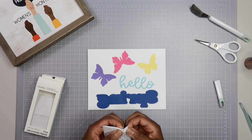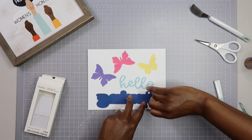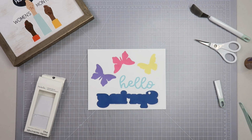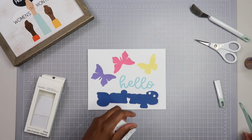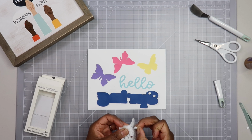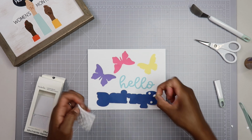While I do that, let me give you my takeaways from this glue. I think I still would prefer the Barely Art glue. This says that it will dry clear, and it does for the most part, but I still feel like there's still some glue that you can see. I also feel like I was just squeezing the bottle way too much. It was very difficult to get out.